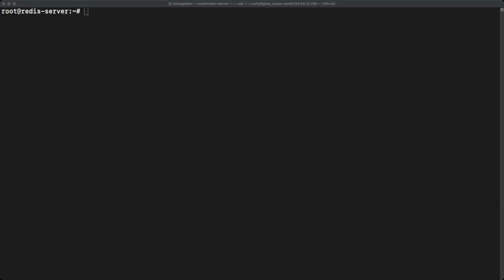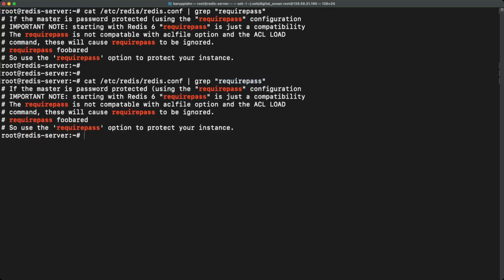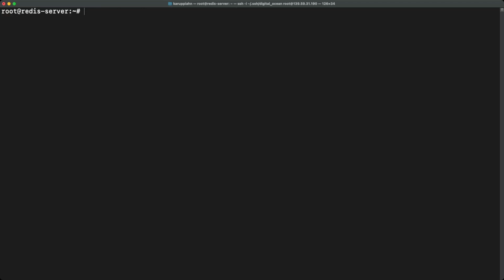With that, you can open up the Redis config file and check if a password is set in this file, but you can see that it is not. But the reality is that the Redis server is password protected now. It's just that this file has not been updated, because it's a static file and it doesn't get changed.